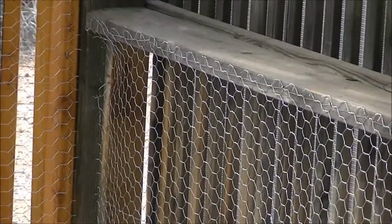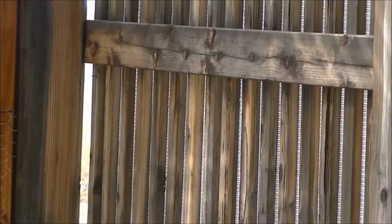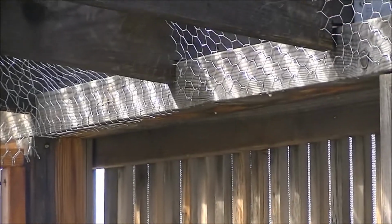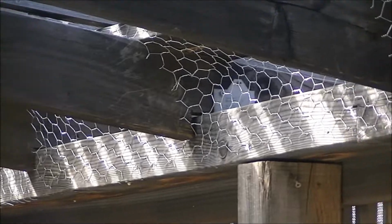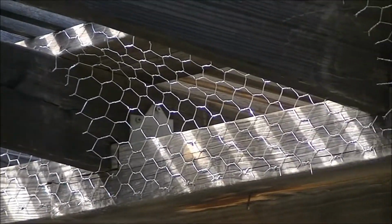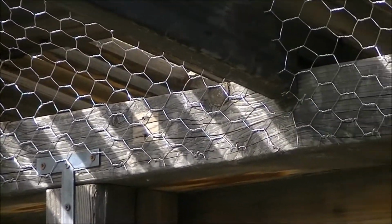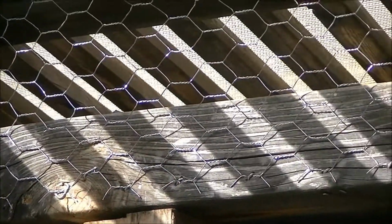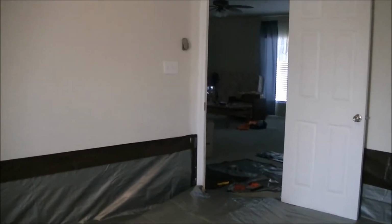They can get up on shelving such as this to sleep or whatever, but they can't get up high enough or through the gaps that Vinny has screened in up here. So I'm real pleased with how this has turned out. My main concern right now is providing shade on the other side of where I'm standing, and rainproofing at least half of this enclosure, which is pretty big. It's pretty nice. There'll be a lot of stuff out here for them. So, nice job. Very well done.